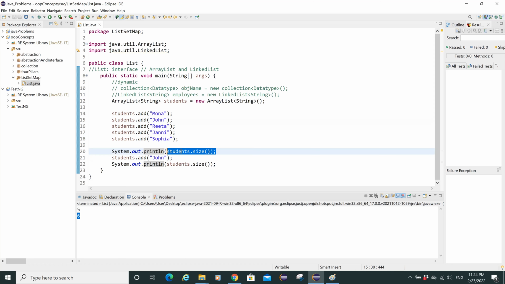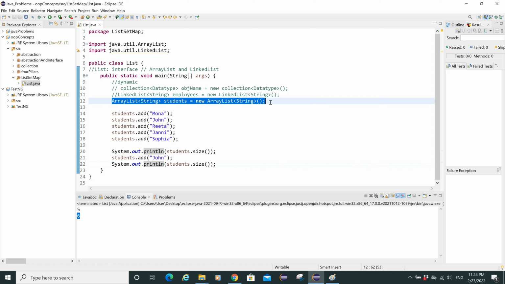So even after I am doing some coding here, I can still add on and get the size. Whatever I will be adding even after coding further, it will get added on in this list, and the size is growable. It will not be static in case of array list or linked list. So these are the important points to mention over here.